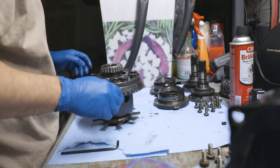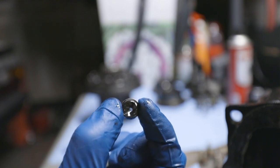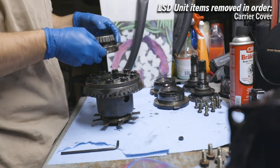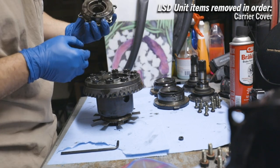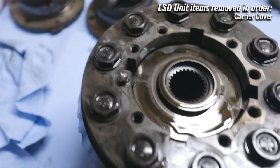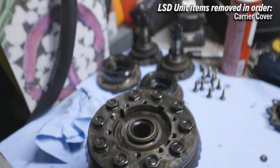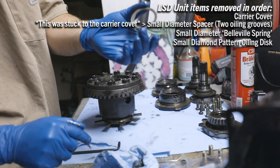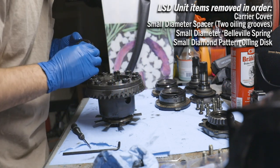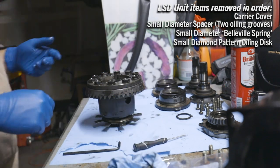Good news is the nut that broke off the bottom side snapped right off and is slipping right past it, so that's good. Now is the important part - take very careful care to put everything back in the right order. Right there is the bolt that broke off, should be able to get it out hopefully. First is this little spacer - just leave that right on top. Now before we keep going I'm going to try to get this broken bolt out.